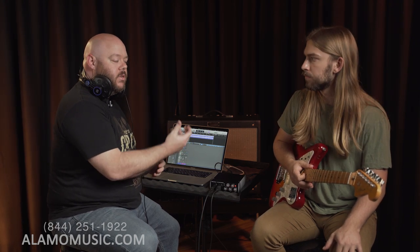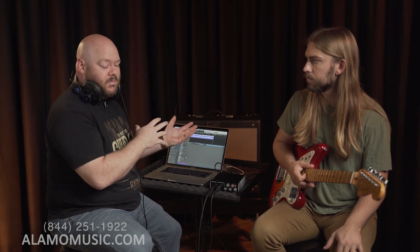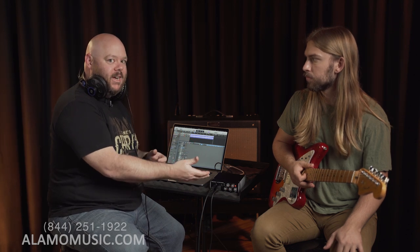So now what we can do is go back and listen to the amp recording and hear how that sounded, but we can also listen to the direct recording using the virtual amp through the plugin. And if we don't like the way that sounds, which is basically using a Logic plugin, Blackface, which is some kind of, you know, early 60s Fender amp, we can then change it. And so we'll do that so you can hear what that sounded like both through the recording as well as using something maybe a little bit more Marshall-esque to get an idea of exactly how varied you can get with the sound.